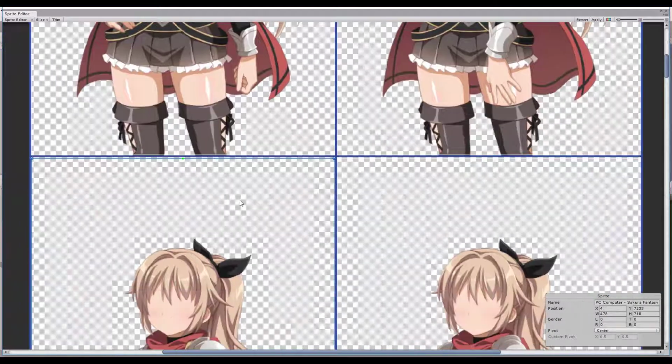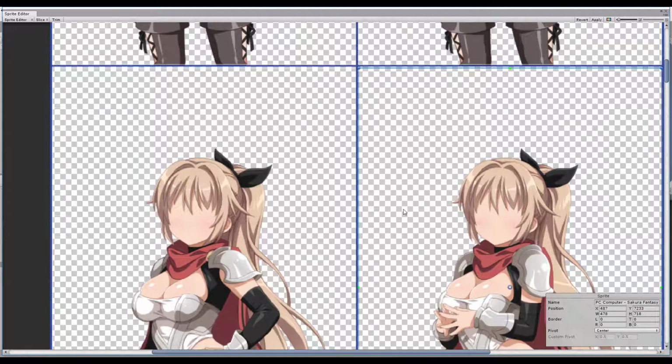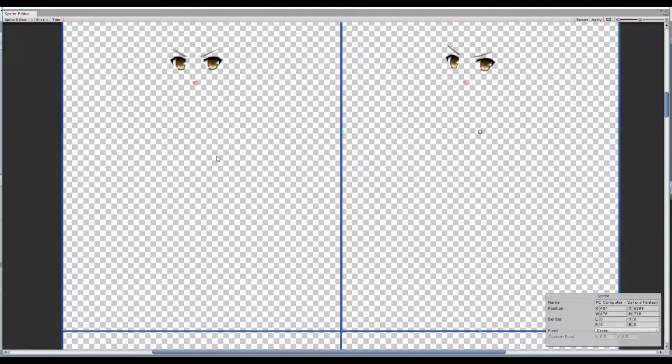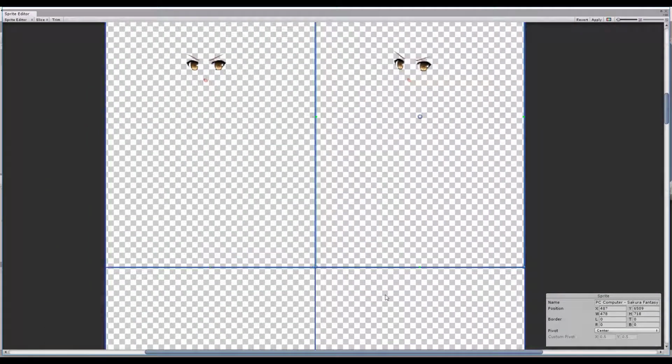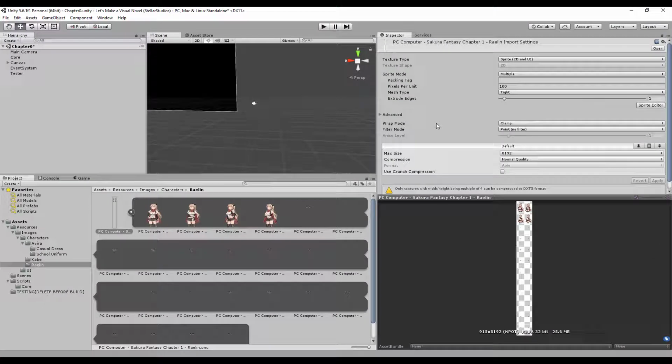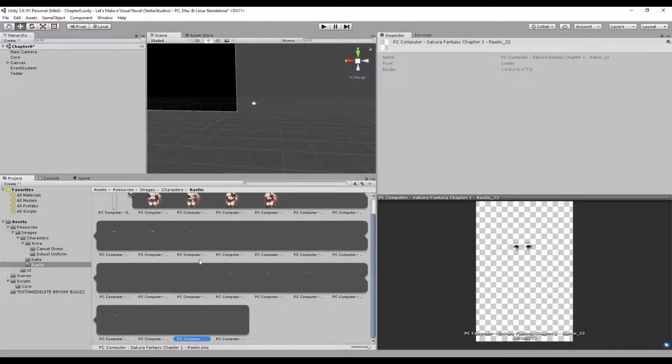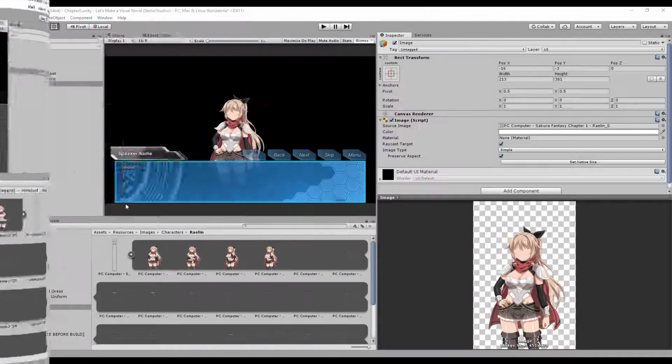And after all that, Raylene is split up into each part, ignoring the blue lines. I've got my body language there, and I've also got my expressions. Alright, so that looks good. Now let's go back to the editor, and you can see each sprite here that I can use. This particular one has a different angle for the body and expressions, so I just have to match them up when I'm going to use them.